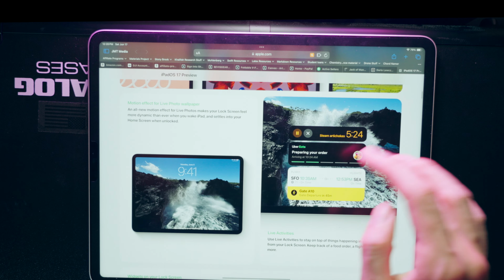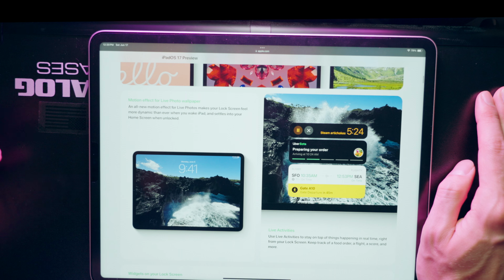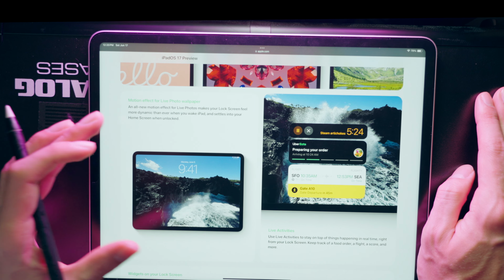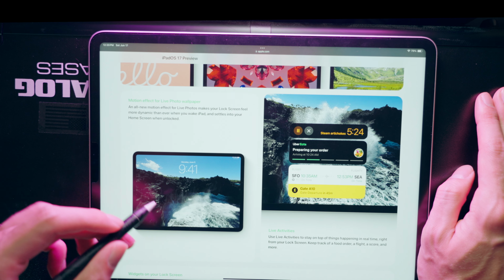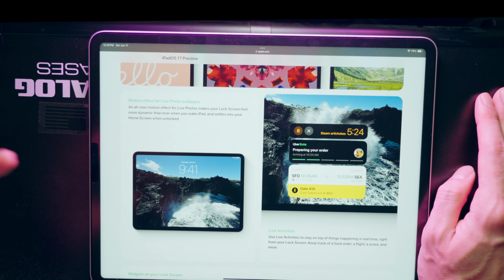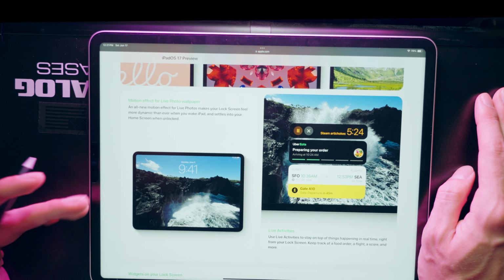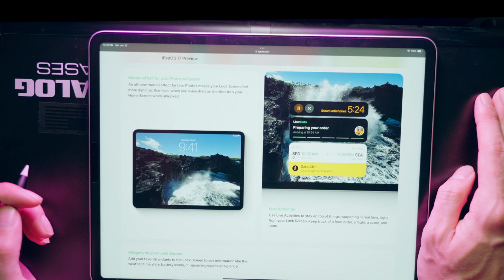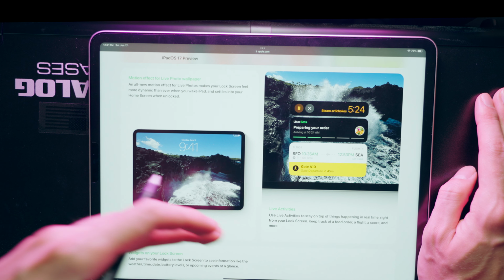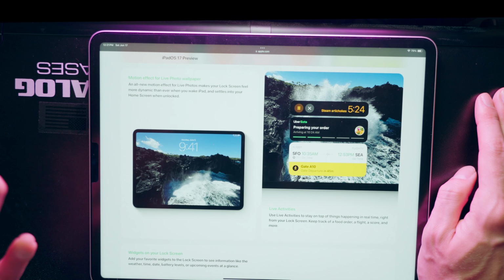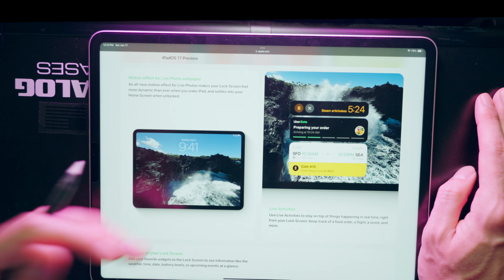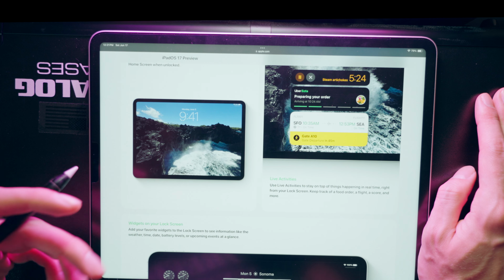Another thing that is kind of fun is that just like with iOS 17, you now have the ability to add live photos to your wallpaper. So if you open up your iPad, you'll see some animations of your live wallpapers, which is pretty cool. You also have, of course, the current live activities, just like we've had on iPhone for a little while, especially if you had an iPhone 14 Pro Max. You're pretty used to having some of these things with Uber Eats so that we can see your order progress even when you're not in the app. So it's nice that all of that stuff is coming to the iPad.